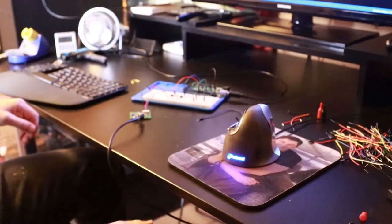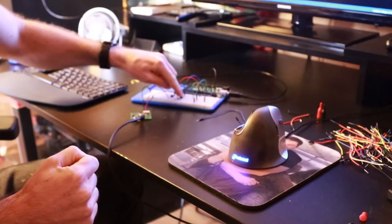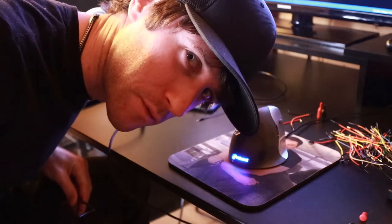As it turns out, I needed a refresher on both basic electronics as well as Arduino code. And we are uploading the sketch. Click. Okay. Well, that was uneventful. So I'm changing my approach a little bit.